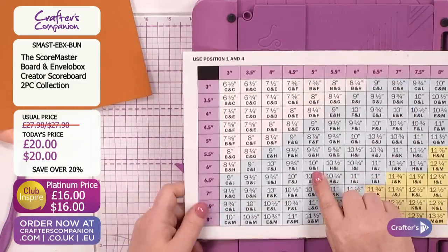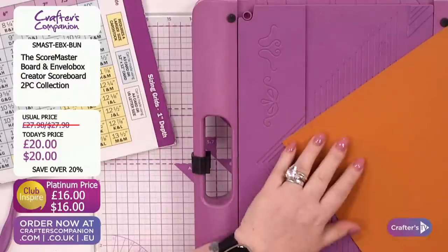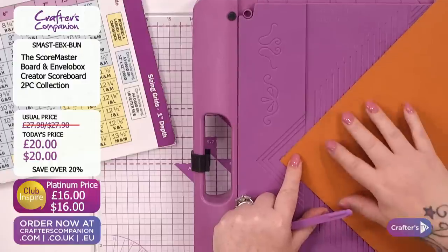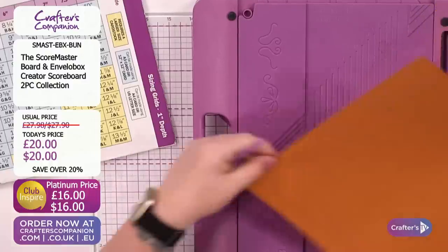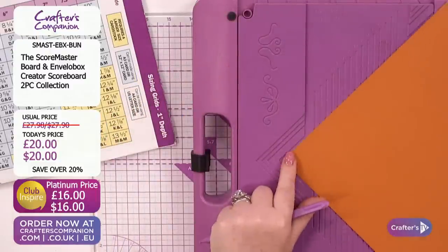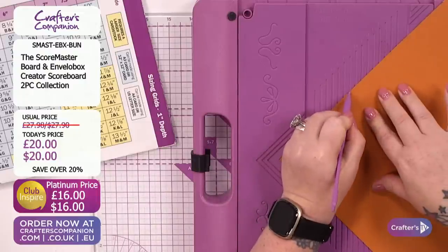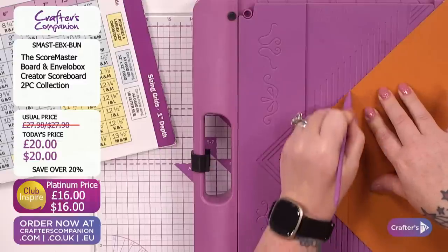So 10 inches, so we're going to go to G and I, and positions 1 and 4. So position 1 is here, and we're going to go to G. So your two opposite sides here are going to be G, and then these two sides are going to be your I. So pop it in there. I'm going to go to G and score down that line.